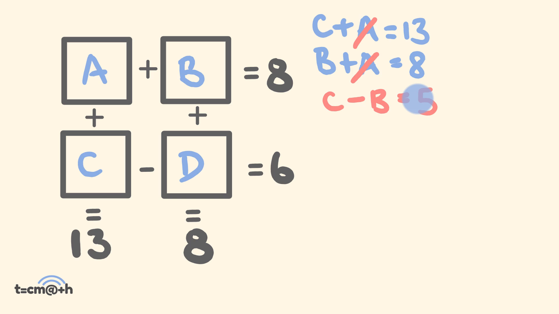So we have a new equation relating to C and B. We also know that B plus D is equal to 8. We know that C subtract D is equal to 6. So once again we can use elimination to form a new equation. Positive D and negative D will cancel each other out. What we will do here is we will end up with C plus B, and on this side we'll have the product of 8 and 6, which is equal to 14.